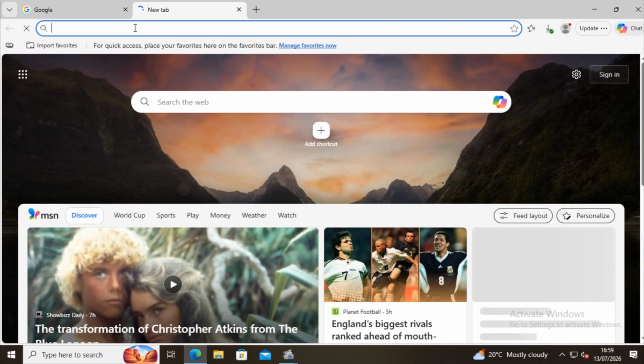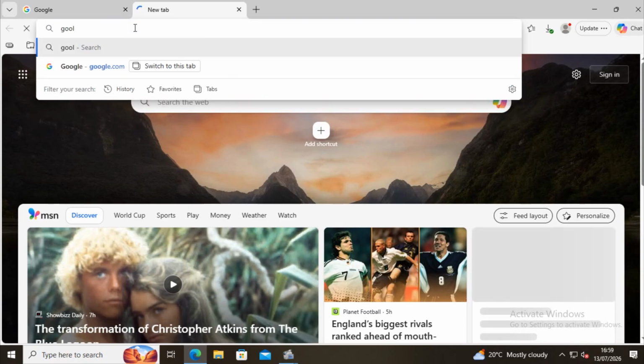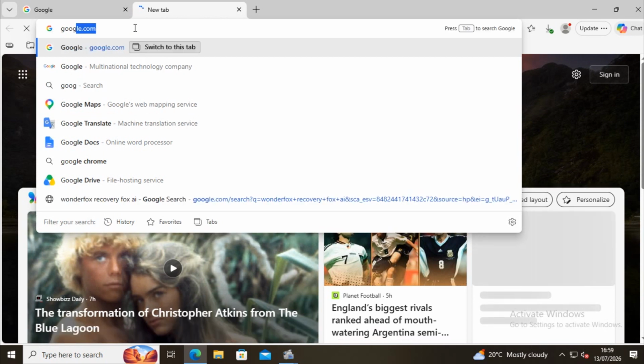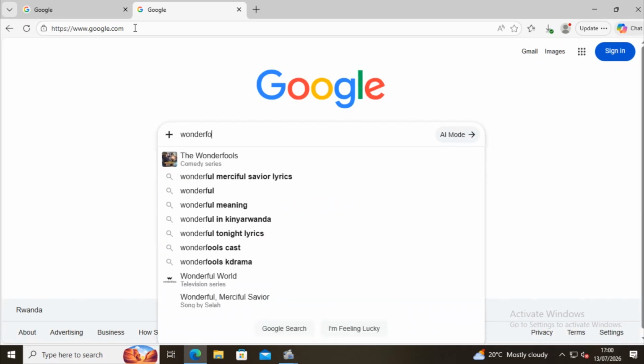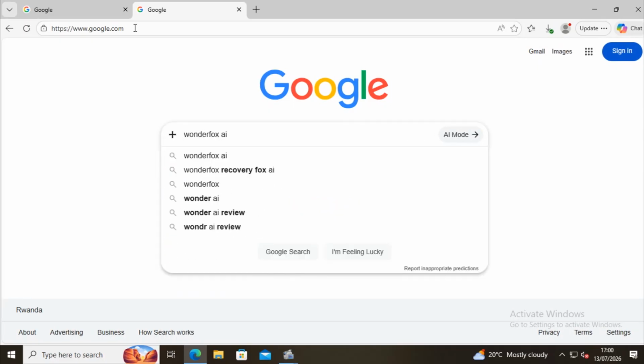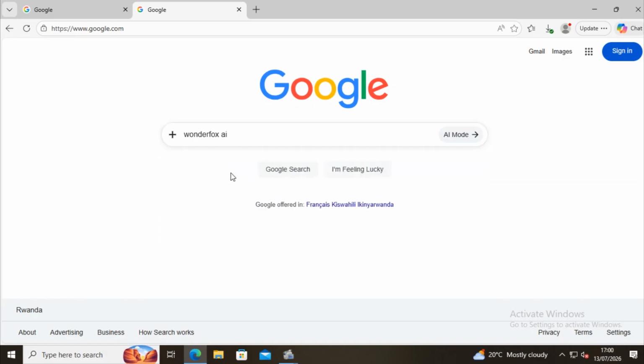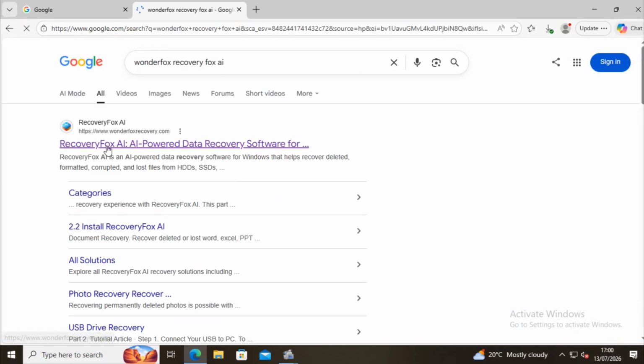First, you have to open your browser. Then you can search Fox recovery AI. Then open the Recovery Fox AI website.